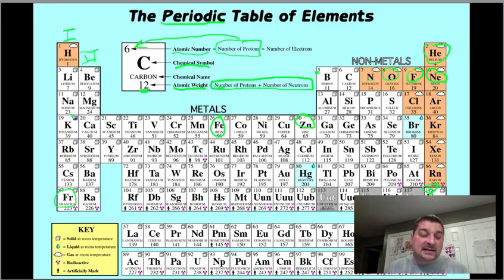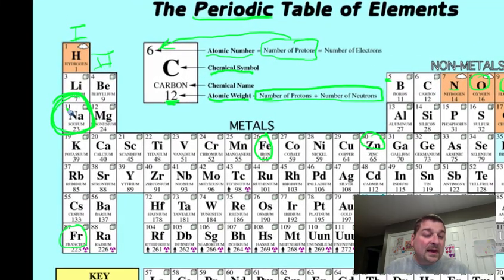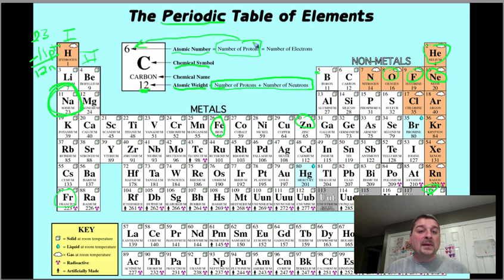Now, it's not always the same. For example, if you look over here at sodium, sodium has an atomic number of 11, so it's going to have 11 protons, and it has a mass of 23, so if you take 23 minus 11, that leaves us with 12 neutrons. So sodium has 11 protons and 12 neutrons. There are other examples of where the proton neutron number is not always the same. But remember, because protons are positive, that's why they put up here, it will also equal the number of electrons. So you can use atomic number to get the proton number or the electron number. To get the number of neutrons, you take the mass minus the number of protons, and that leaves you with the number of neutrons.